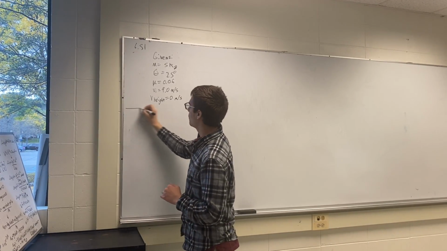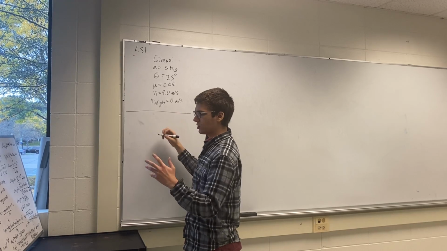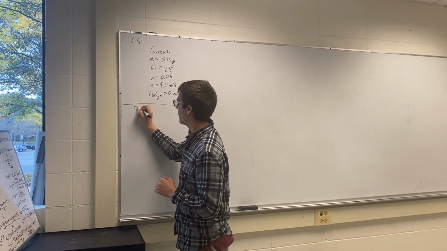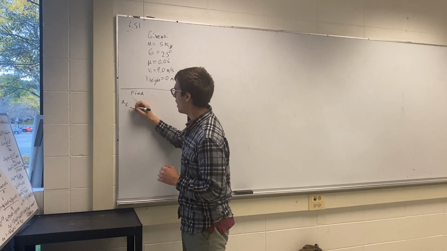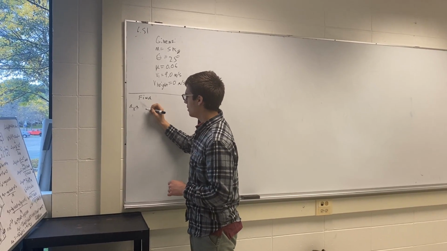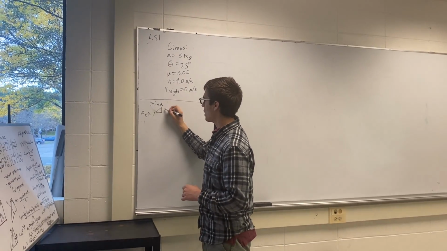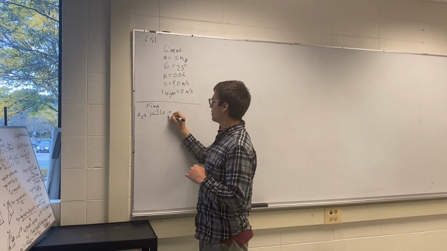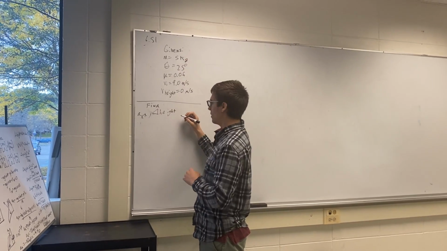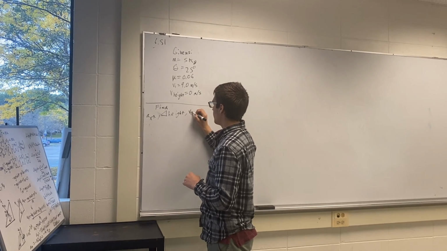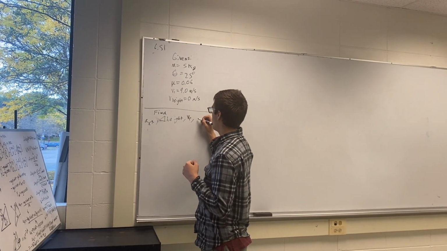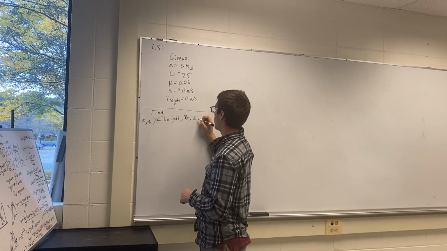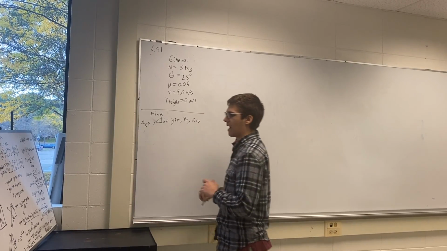So the issue for this problem is that it's 2 parts, so we need to find the AX going up the hill. We also need to find the change in height vertically of the sled going up the hill. We also need to find velocity final when it goes back down the hill. And in order to find that, we need to find AX going back down the hill.